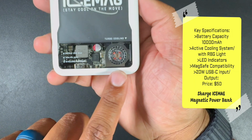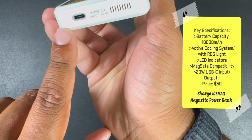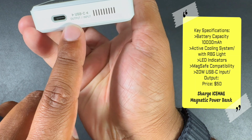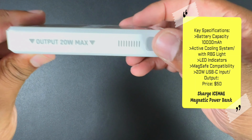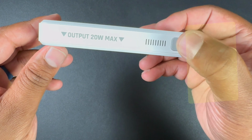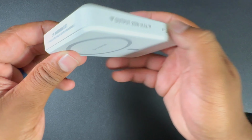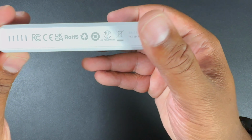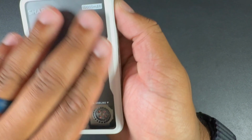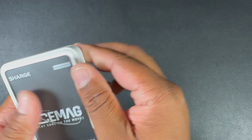Okay, so down here, like I said, you got your little fan. Down here, you got your Type-C input in out. You got your button. Tell you right here, output of 20 max, which would probably be the plug-in. This will offer up to 7.5 watts of wireless charging. Okay, 10,000 milliamps.